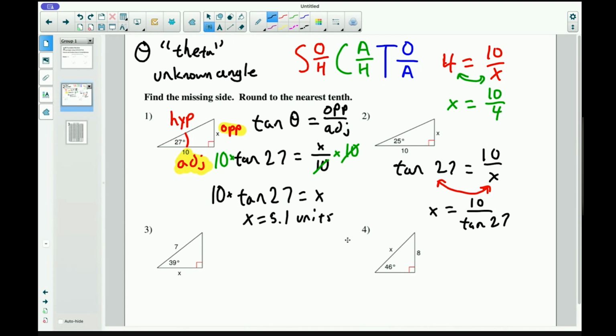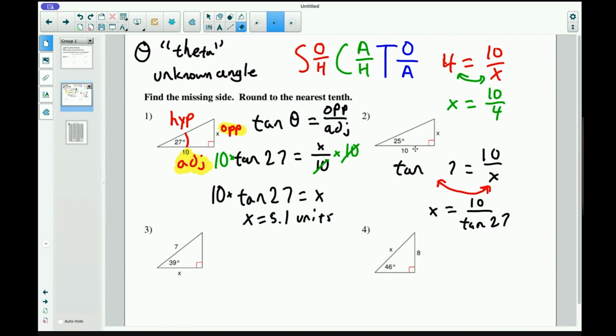But in terms of figuring out, do I multiply both sides by a number or do I divide? What am I doing in this case? If x is on top, your variable is on top, you multiply both sides by whatever number is on the bottom. If x is on the bottom, then we just switch the x with whatever is on the left hand side. Okay, hopefully that part makes sense.